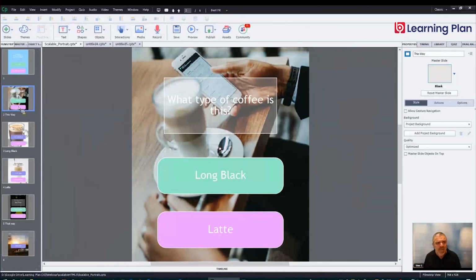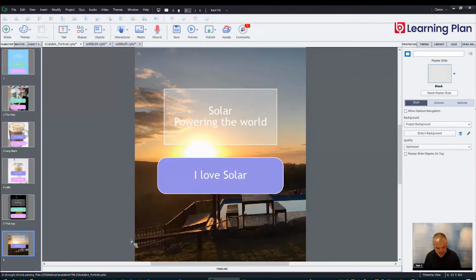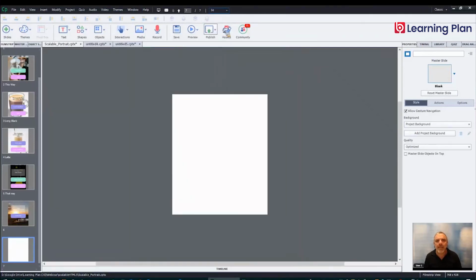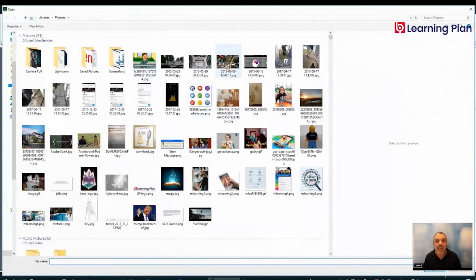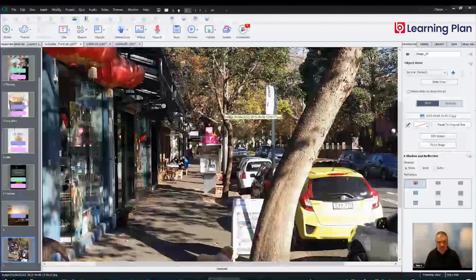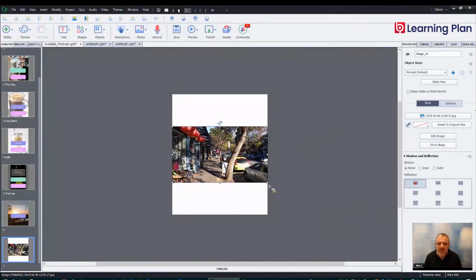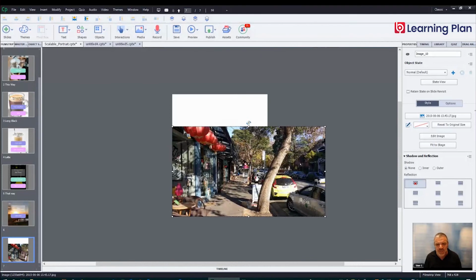A couple of little tricks that I did also want to point out here, when you are working with slides. I don't know about you, but a lot of the time I'm bringing in images that are bigger than the actual slide. So this one, for example. For the life of me, I'd always struggle. So I might want to crop this image. And here's a little bit of a trick. This is just between you and me, and I'll give this trick to you for free.